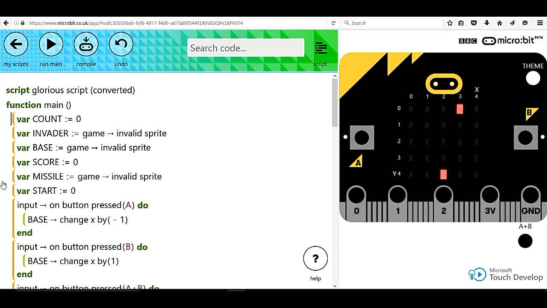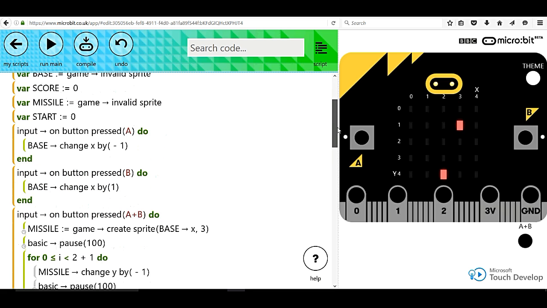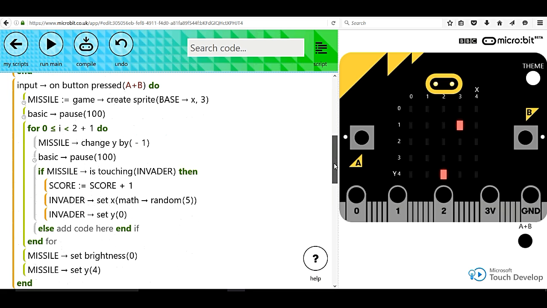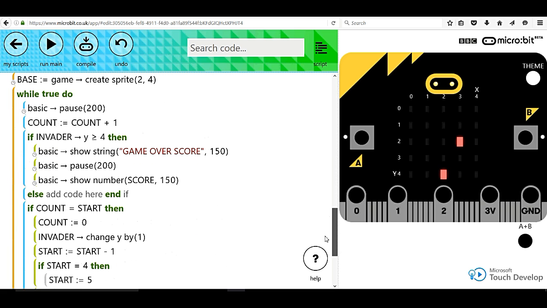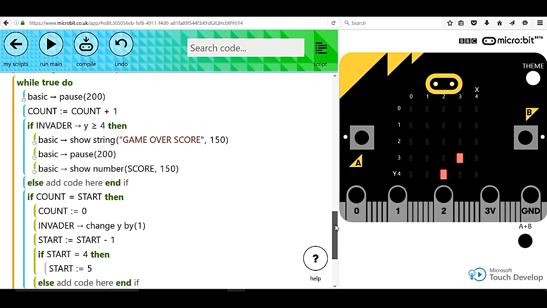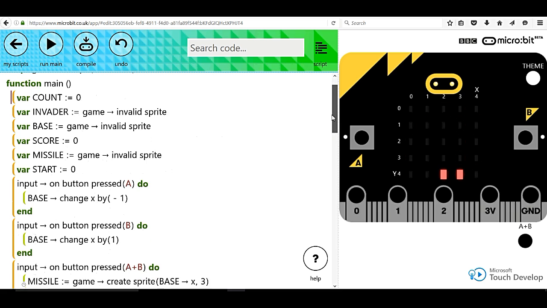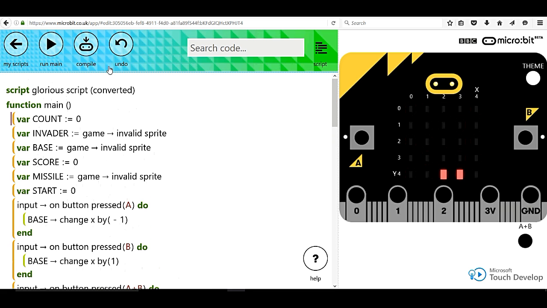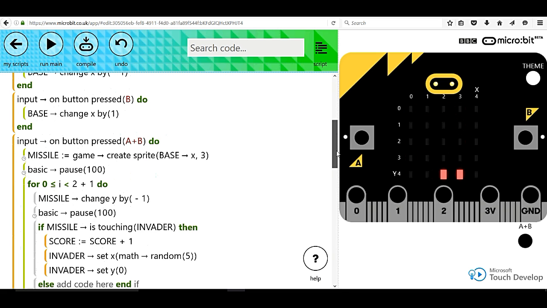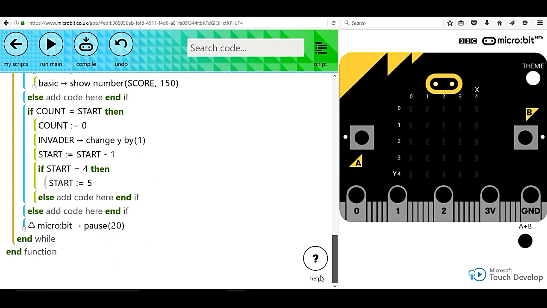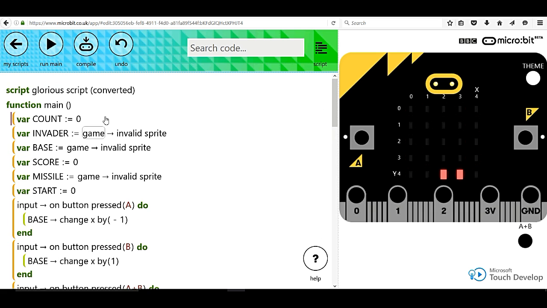I'll just quickly show you the convert, because this converts it into... right. Now this is the other editor, and this has converted it into a text base. So you can now look and see how it's constructed this. You may find this more logical. I found the other one, the puzzle pieces, was more exciting to put together. The beauty of this one is you can very easily change the order of the way the program works. And again, compile is exactly the same.